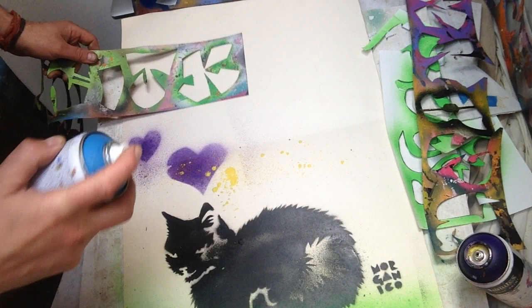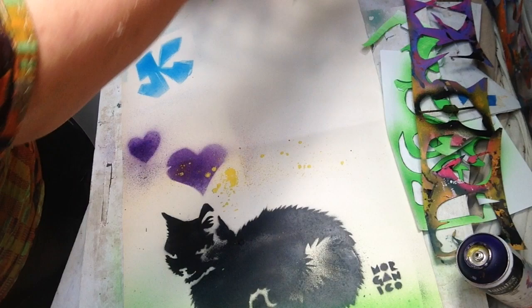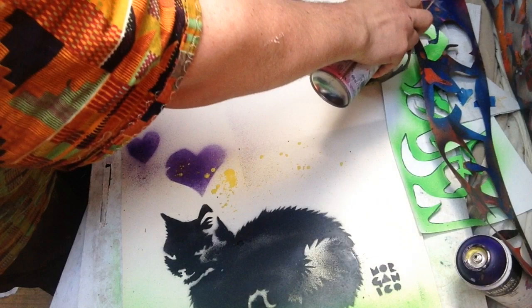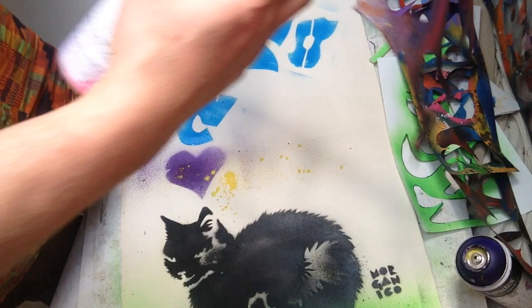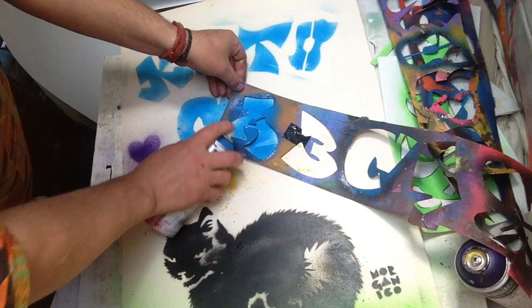I'm going to paint the cat's name above the cat — her name's Kato, K-A-T-O — just to show you how the stencil alphabet works. A little bit of overspray, but that's okay, we can repaint that later. We'll just add the next letter to cover it over where it's gone over the edge of the stencil. See there are the gap bridges, keeping the middle of the letters. Looking good. I'm using water-based paint for indoor work, so it's non-toxic. But if you're painting outdoors, you'd want to use a more permanent, probably oil-based paint — this is more weatherproof.